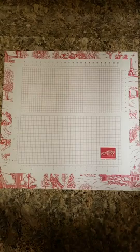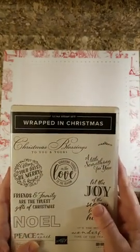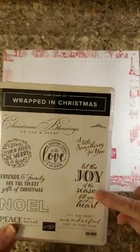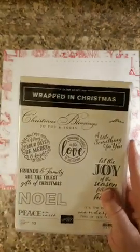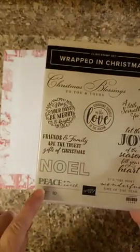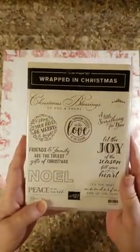We are going to be using this, the latest stamp set I got. It's Wrapped in Christmas. And thanks to Shannon Collins, I bought this, although I wasn't going to. But I did, and I'm glad I did. I love it. We're going to use Let the Joy of the Season Fill Your Heart on the front, and on the inside, we're going to put It's the Most Wonderful Time of the Year. And on my envelope, we're going to put Peace on Earth. I think that's a great combination. It gets everything tied together for our card.